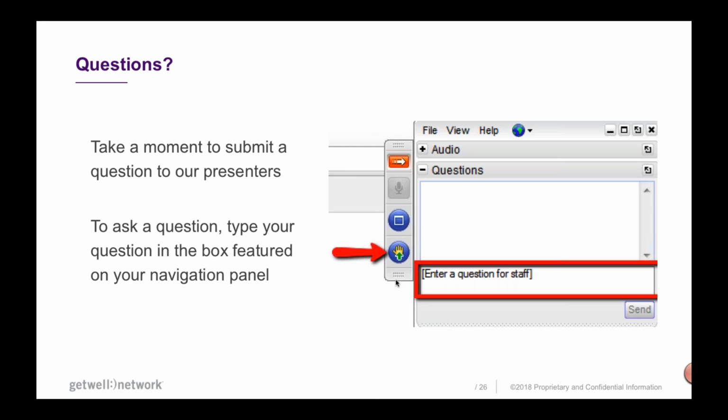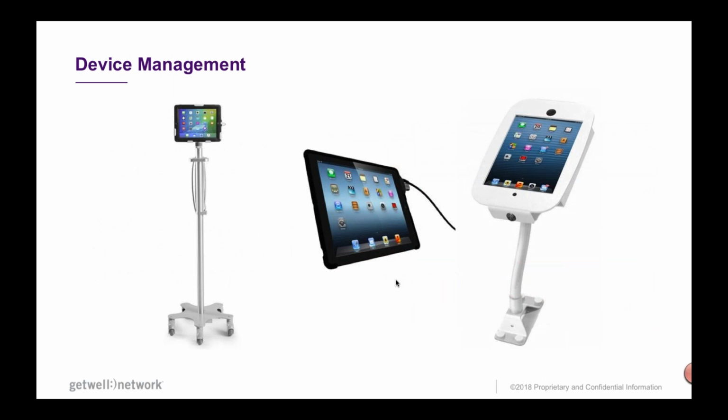How are clinics using the solution and keeping track of the tablets once they're given to the veteran? So far, a lot of discussion around that particular topic, and a lot of concern that there will be some loss. So they could be signed out. That's probably the easiest way to do it, that there's some accountability with the veteran signing a document that they have the iPads, and it could be checked in and out that way. Like Carl said, with the device management, the rolling stand where it's mobile and it can follow the veteran around the clinic into the different spaces seems to be the most popular.